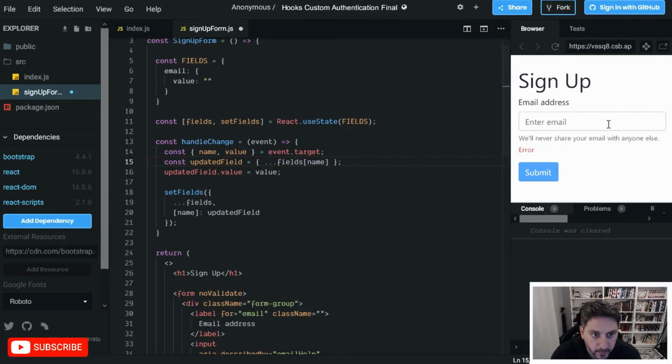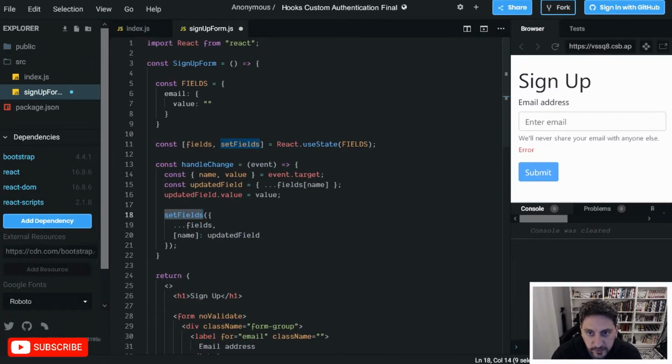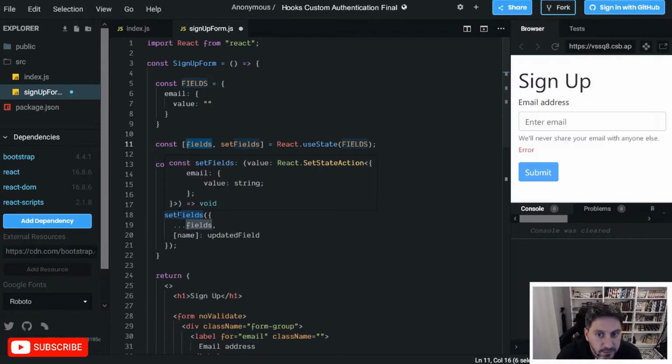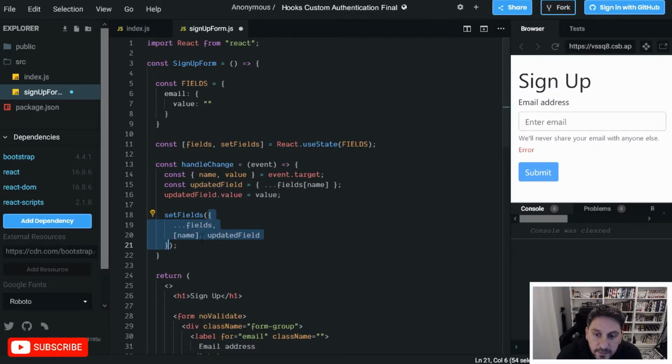And so value is going to be whatever the current value of this input is. And then here's where we use our setter. So we can't just set fields. That's data that's managed by React, and it's not intended to be set directly. You need to use the setter that is provided by useState. So here we're going to set fields, and again we need to essentially make a copy or a new object that we can pass in.